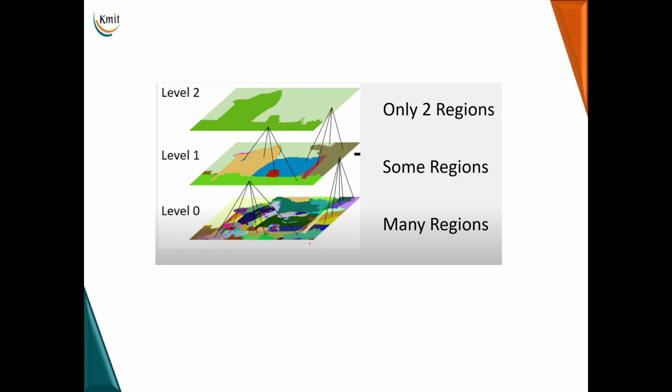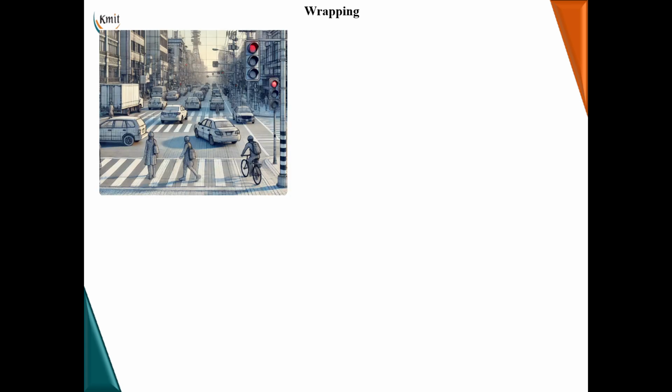And this is my segmented image, which has many regions. After a few iterations, it will combine the areas with the same texture or same pixel values and come up with a few regions. And in the next level, you can see it is left with only 2 regions, a dark green and a light green region. That means as we move from one level to another, the number of regions gets reduced. This is what happens in the selective search algorithm.